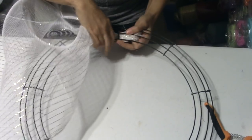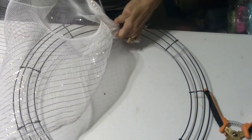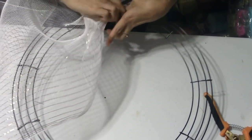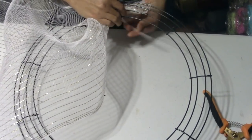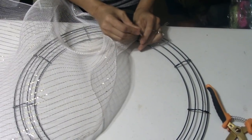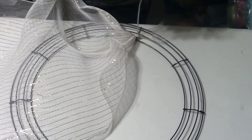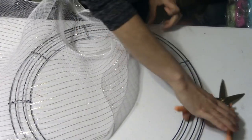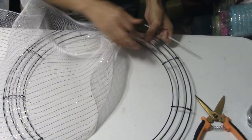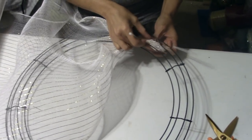Okay. And I use the zip ties. Everybody knows we are all about our zip ties. So if this is your first time watching, these particular zip ties I got from Walmart in the plumbing section. You can get them from Dollar Tree as well. These just happen to be a little sturdier. So just take your end piece right here. This is a nice clean back, everybody.